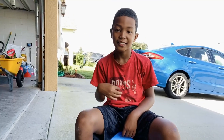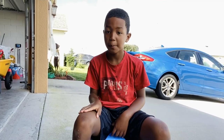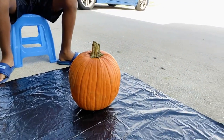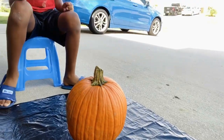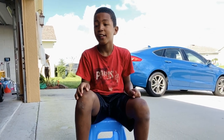Hi guys, it's Ray. Today we're gonna show you how to make a pumpkin face. This is our pumpkin. We didn't do this before, but now we're gonna do it.